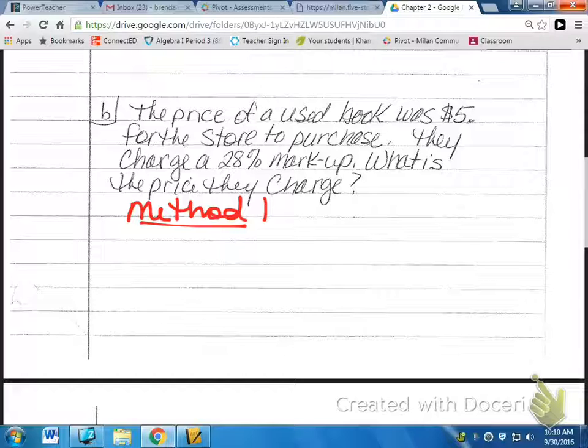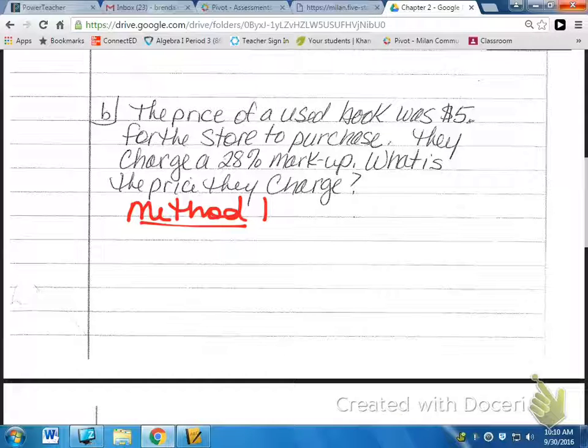Method one, it's a $5 book. So when stores have to buy something, they have a cost to them. They decide what profit or percentage that they want as a markup. They take that percentage and add it on to the cost that they paid, and that's what they charge the customer. Now, out of that percentage, may not all be profit. They might have to pay for their employees, pay for their utilities, pay for their building, things like that. But they've got to decide what percentage they need to start making money.